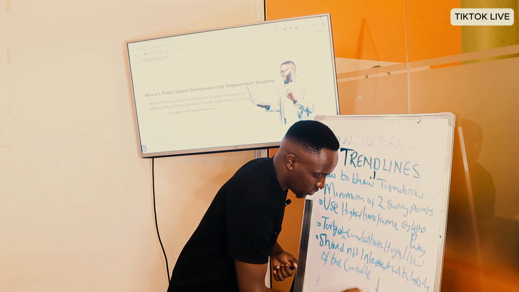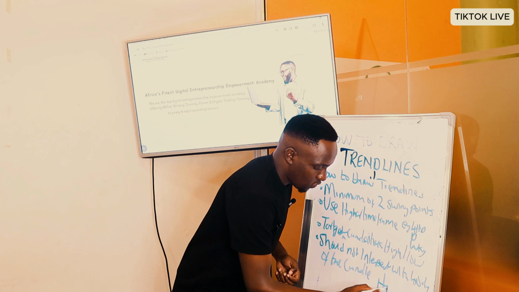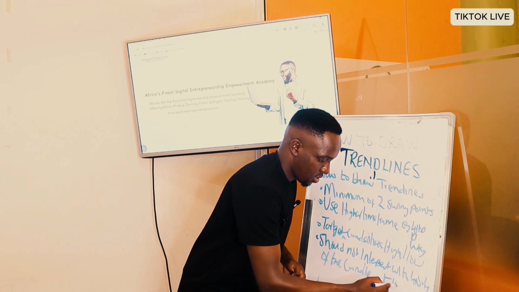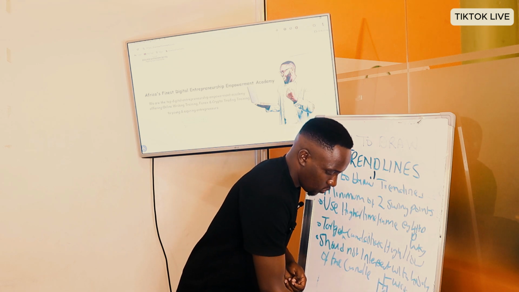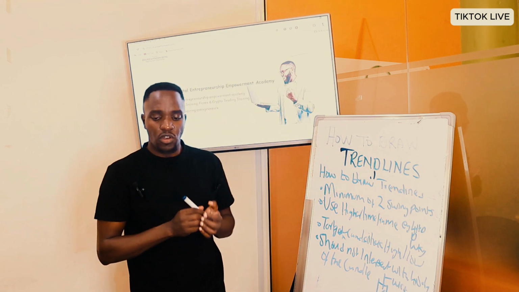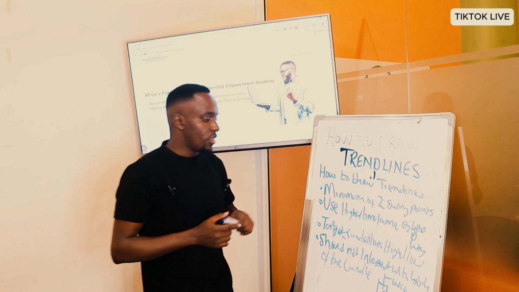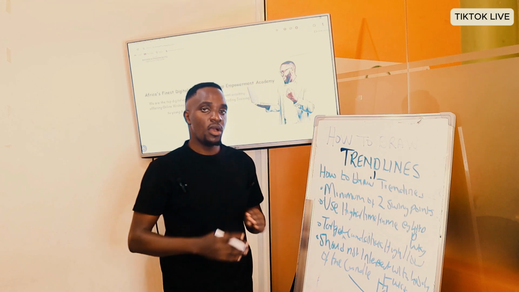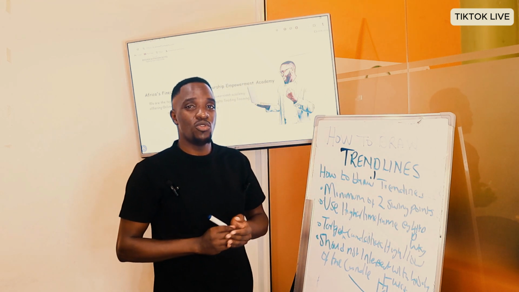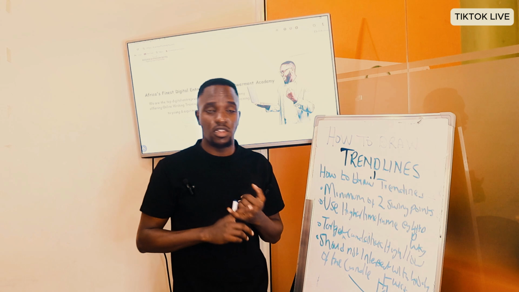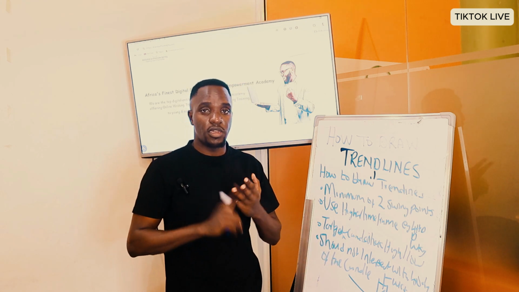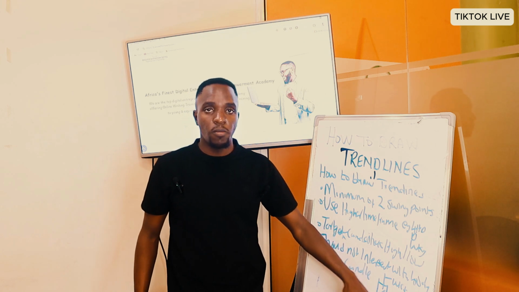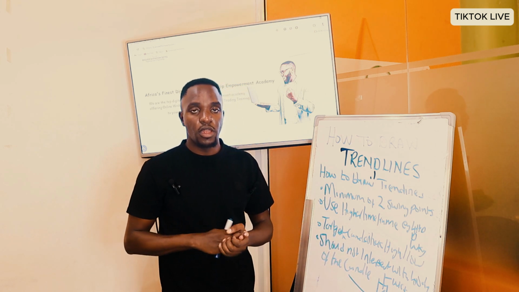Now, this is how a candlestick looks. The colored region of a candlestick, this one is what we call the body, and these protruding lines are what we call the wicks, or the shadow. That goes to show you that anytime you're drawing a trend line, that line should not pass through the body of a candlestick. If you want to have very perfect entries in the forex market, make sure that the trend line at no particular time is passing through the body of the candlestick.